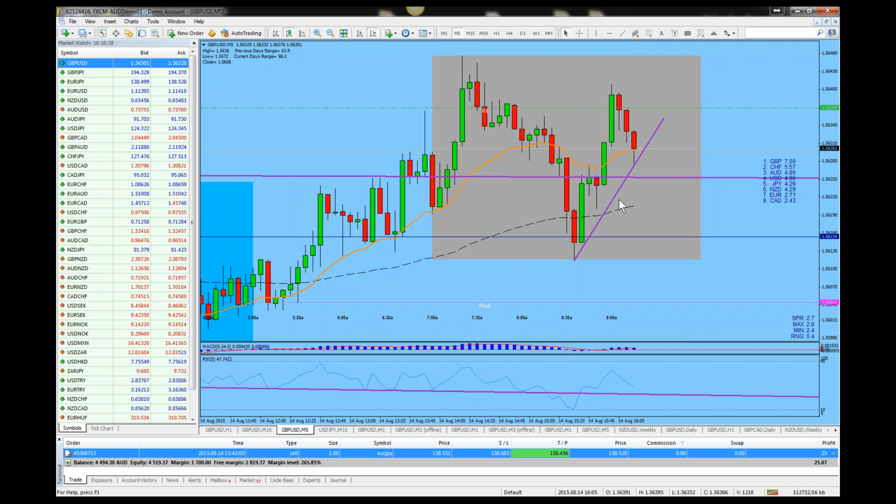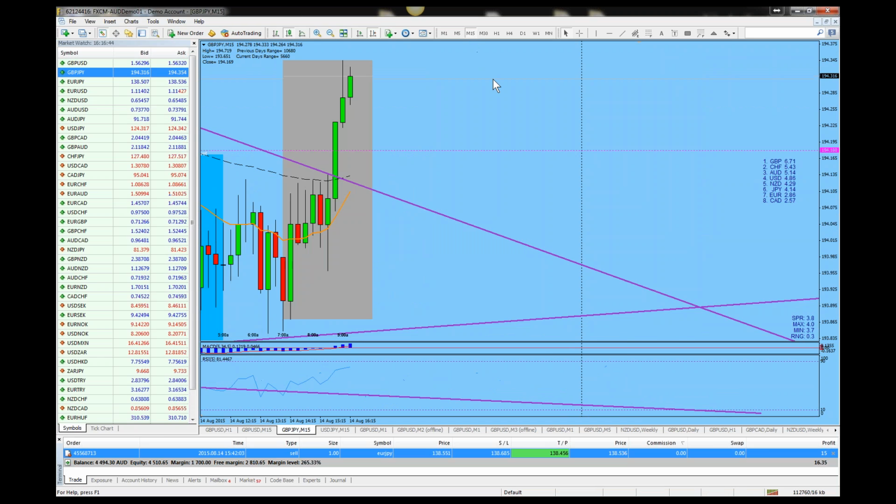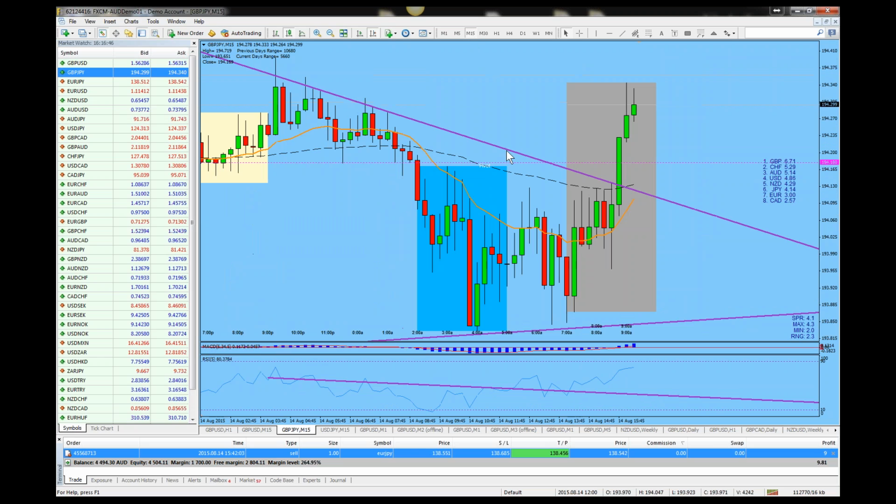This could give us a long here too, this pound dollar. Oh, you know what? The pound yen missed it. It came right back to the trend line. On the hour? Pound yen, no, on the 15-minute I'm looking at. Came back. I don't see what you mean by the trend line on the 15-minute pound yen.